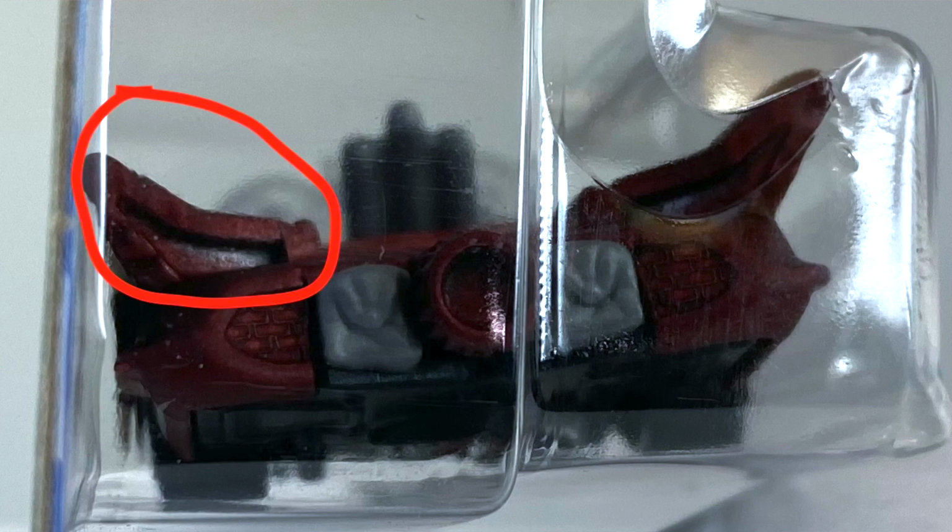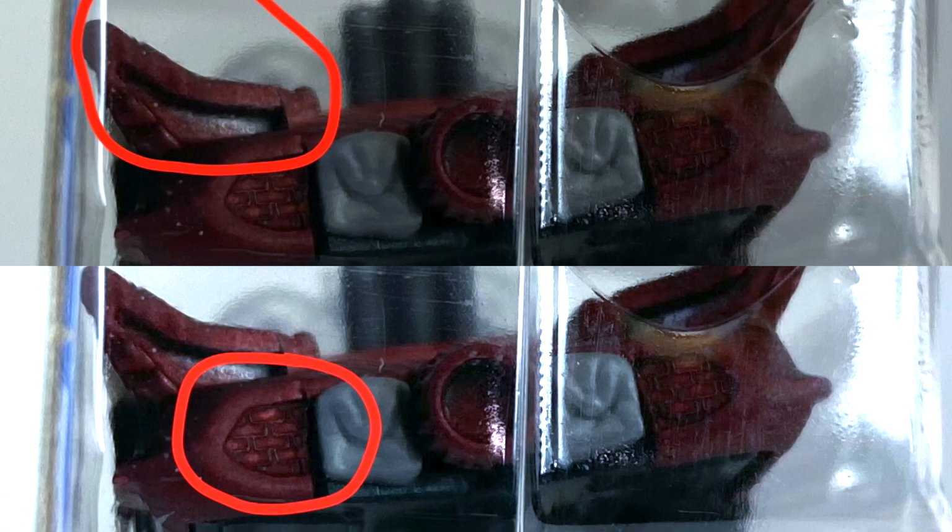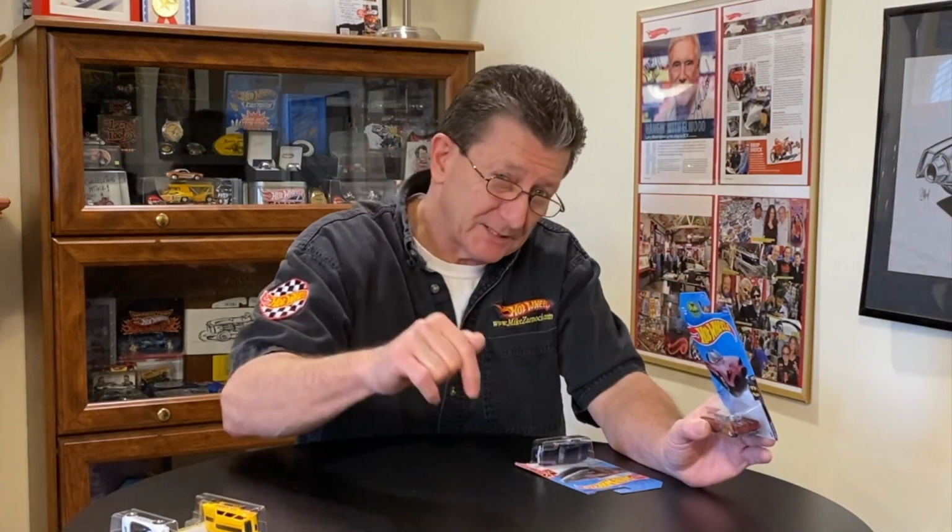So sometimes they come with everything grilled, or, like I said about the headlights, there could be the top grilled and the bottom smooth, or both grilled. But this one here, the bottom set is grilled and the taillights up above are smooth. So check yours, see if you have one that is smooth all the way around, or it's got texture all the way around. But this one I have no idea. If you do have one, let us know. All right, that's a variation we can be looking for.